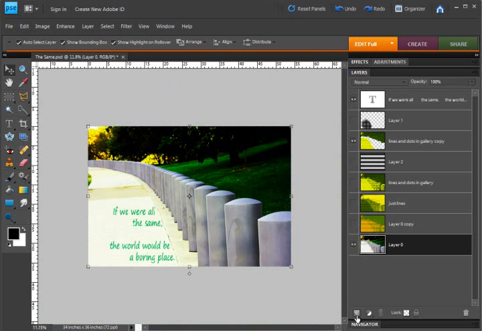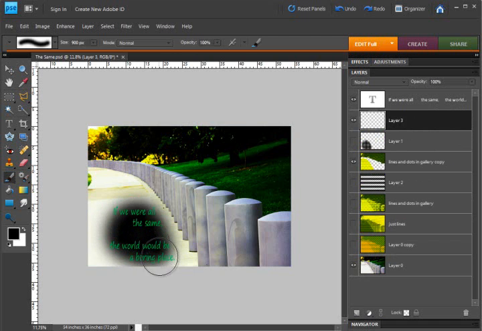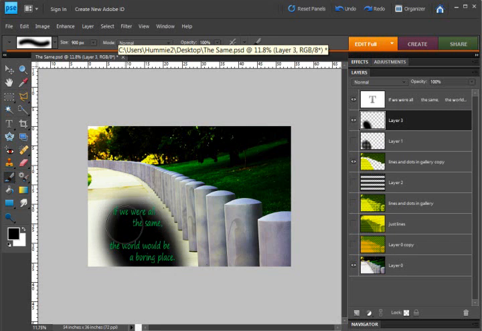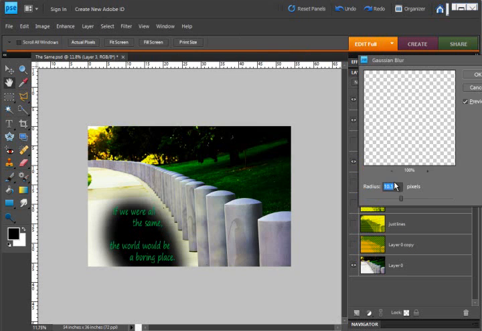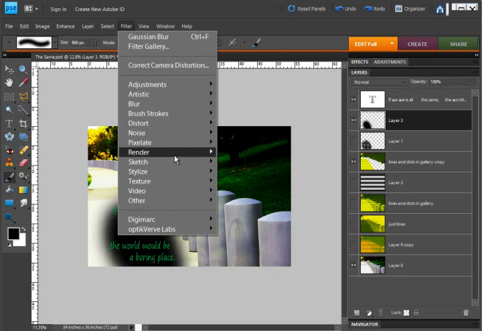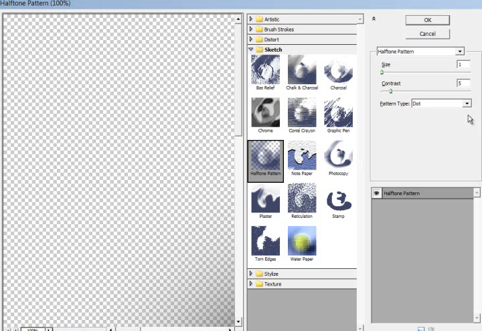And to make that, all I did was create a new layer. Let's move it up. And used a brush tool and just used my brush to kind of do right here underneath my title. You could get more specific if you wanted and draw lines on each layer with a smaller brush. Then I decided to run the Gaussian Blur a little bit to blur it out, and then I ran the Halftone Pattern, and I think I did the dots.